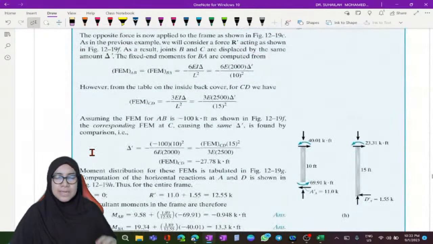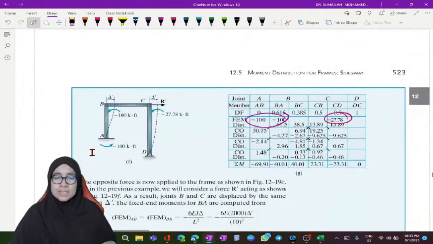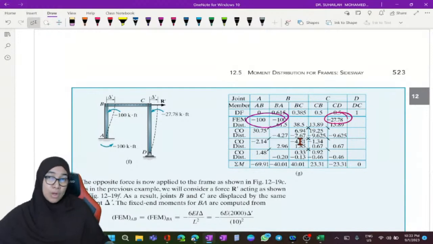Inshallah, in the next video we will do another frame example, something like this, where the length is not constant and EI is also not constant. Thank you very much to those who watch this series. I hope this will help you to understand. Please continue to do exercises. We have to do a lot. One is not enough.